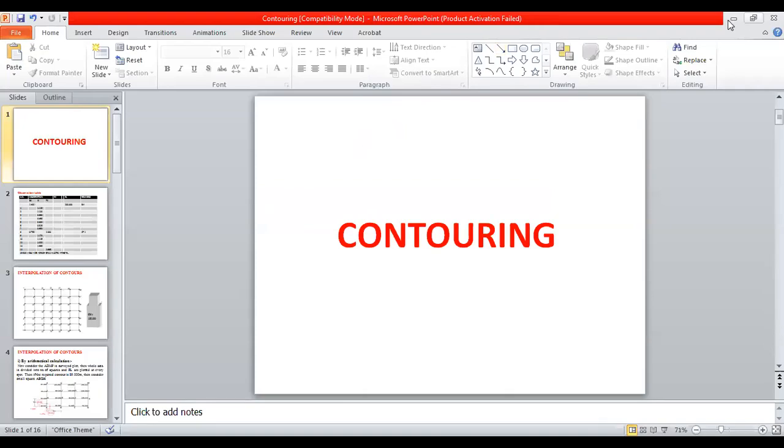So first, we will see the basics of leveling, because when the contour plan is prepared, first we have to plot all the levels in a grid, and then we can draw the contour map. Okay, so we will see the basics of leveling. Leveling can be done with two basic equipments. First is the level tube and second is the auto level. First we will see what the level tube is.